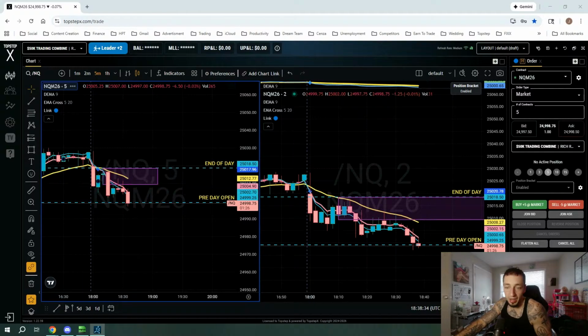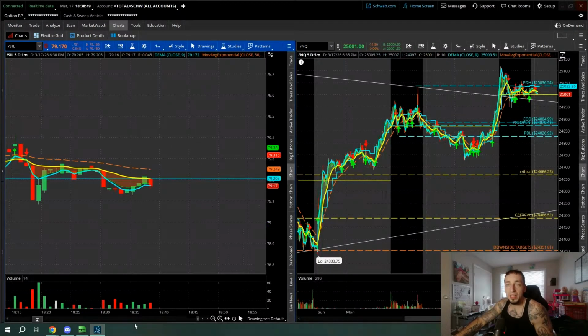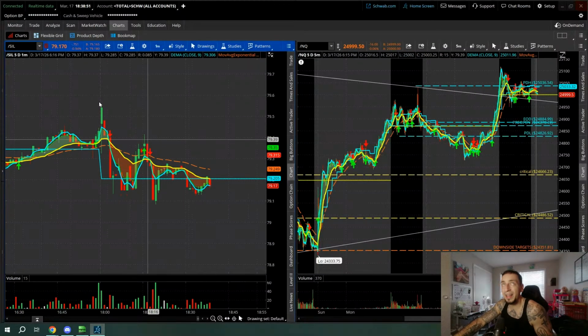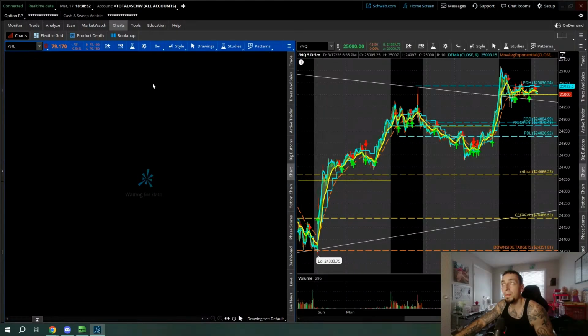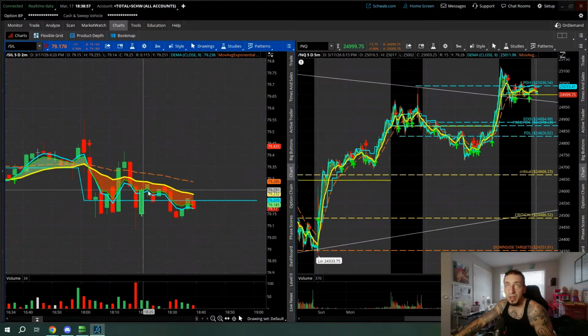Sellers showing a lot of strength. I want to take a look at silver. Let's see what that 1 minute looks like here on silver, dude. Check this out, guys. So 1 minute 20 here on silver's not getting that much love. The 2 minute 20 though is definitely showing a little bit of something.